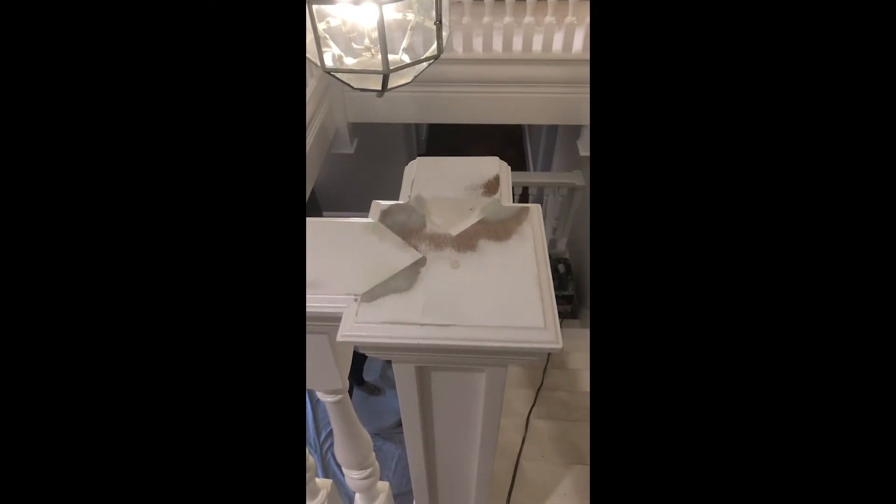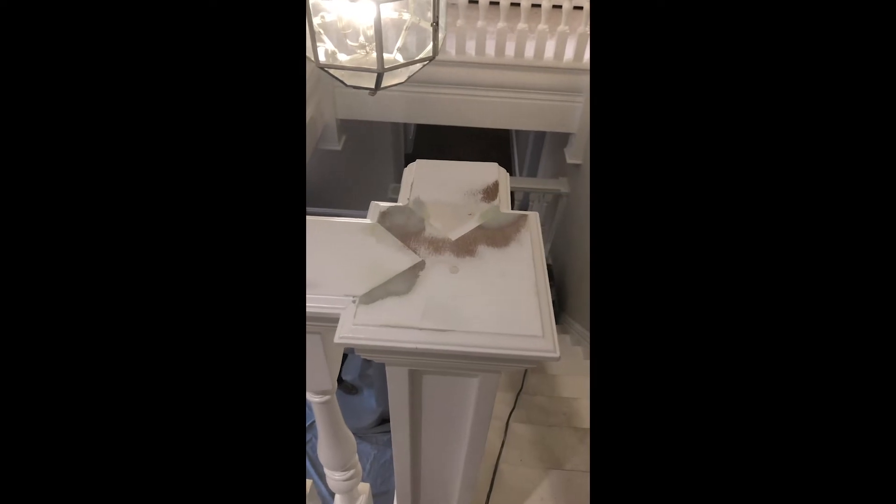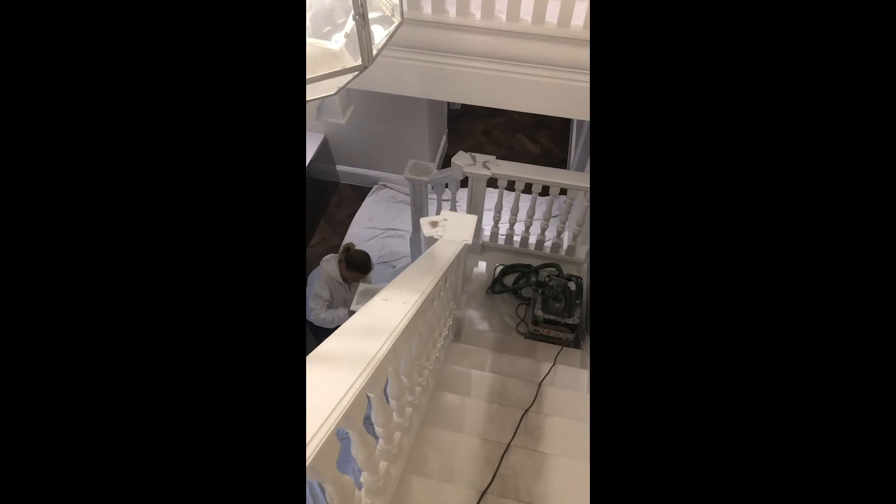The problem we've got is a carpenter — a really nice fella, obviously very, very talented. However, he came in and did the prep, but what he did was he used the sander too aggressively and has actually created dips. So we've had to two-pack this — this one's probably a better one — to refill the dips. Whereas if we'd have actually just been allowed to do the sanding and prep ourselves, we wouldn't have had to do as much filling. You can see quite clearly we've had to be quite excessive.